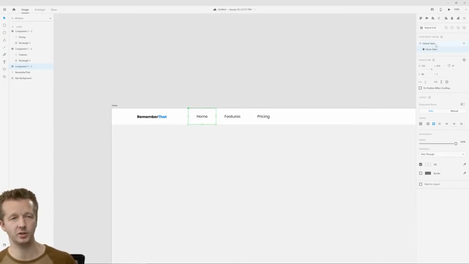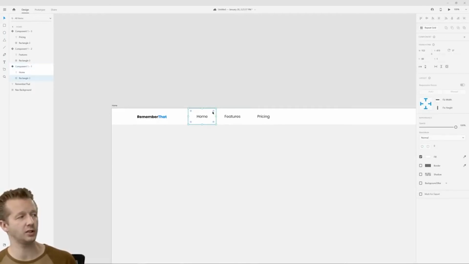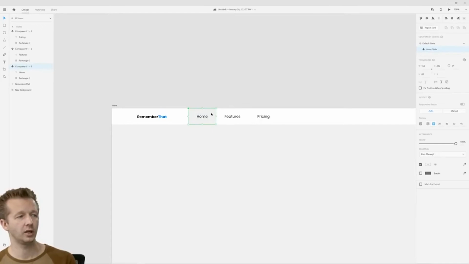Nothing changes when we select between these. So let's say, for instance, for the hover state, if we want the background to change, we double click into it. So notice it's selected our rectangle 3, and we'll change the background color. Something very light gray. F1, F1, F1 is the color code. We'll hit enter. Now if we select it and we go back, we could see it maintained that change only for the hover state because that's the state that we had selected.